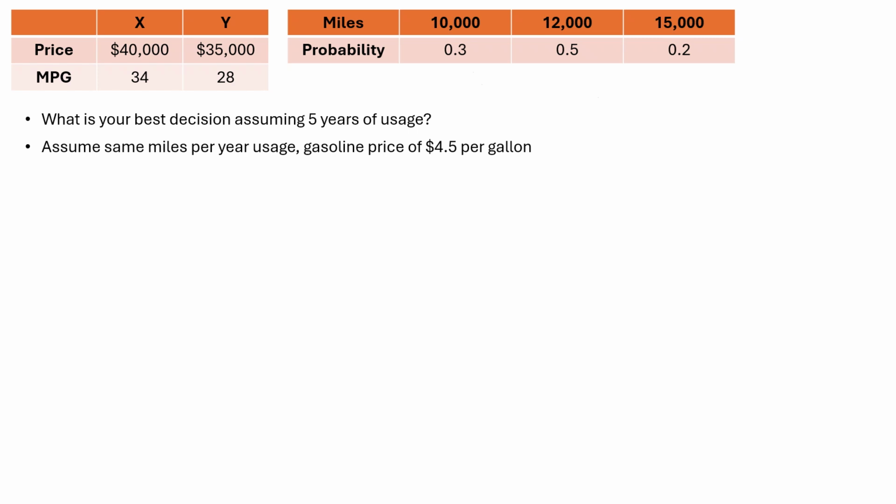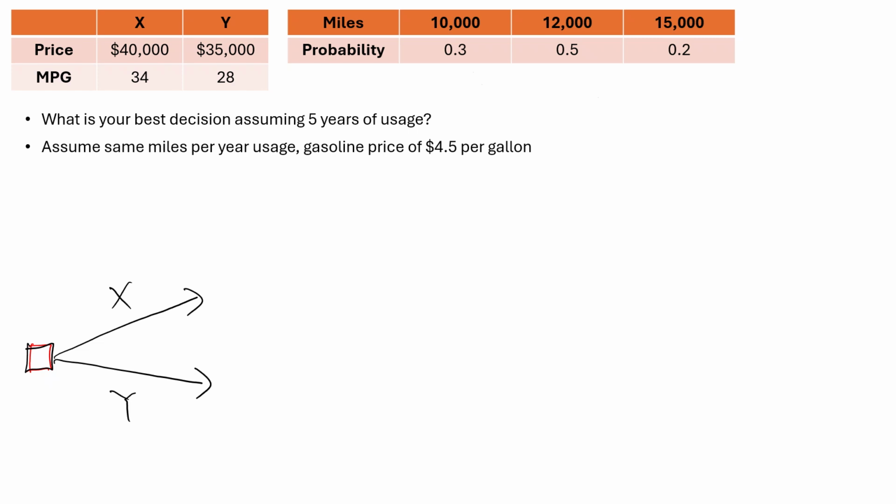So we know the initial node for this tree has to be a decision node. It's got to be a decision node. Let me do that in a different color. And there are only two options, X and Y. Now, if there are more cars or there's a do nothing option, those would just be added. You shouldn't have any labels inside the square. They should be labeled on the branches, and you'll see why in a little bit.